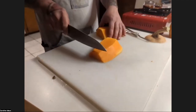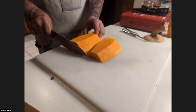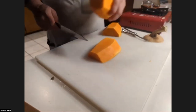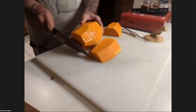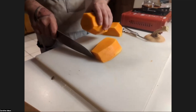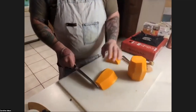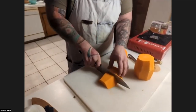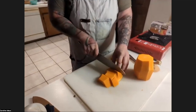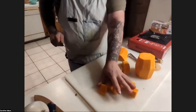If you feel uncomfortable about judging, a good rule of thumb is, look, these pieces are the same. This slippery dude, I don't know how I made it perfectly the same size, but I did it by accident. I probably didn't plan that. But look, these guys are going to be about the same size. So I can cut this in half, then cut this in half again, and then move back and cut this in half again. So now they're all relatively the same size.